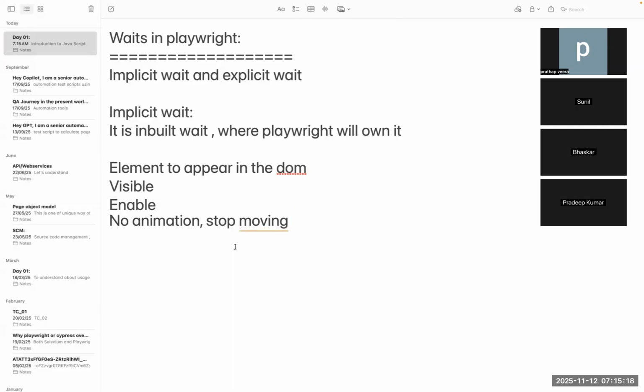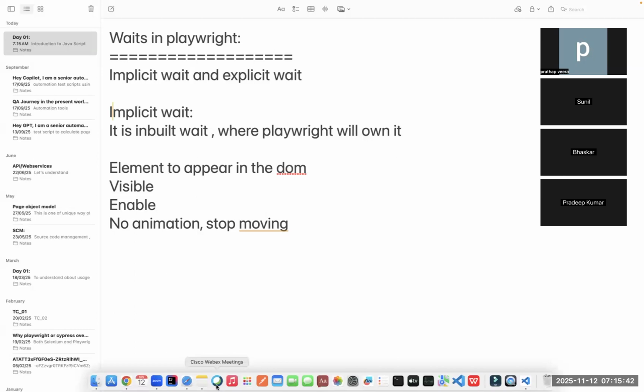It will check that the element is available in the DOM, visible, enabled, and interactable without moving up and down. Playwright takes care of this implicit wait. By default Playwright will take 35 seconds as a timeout.